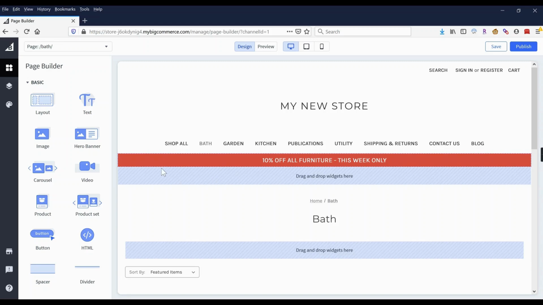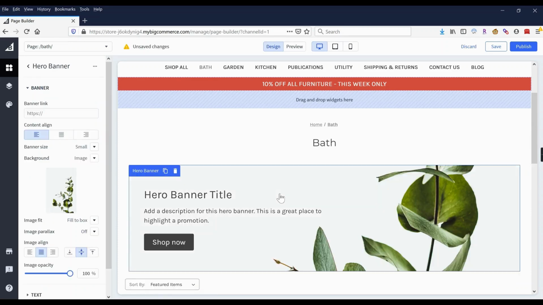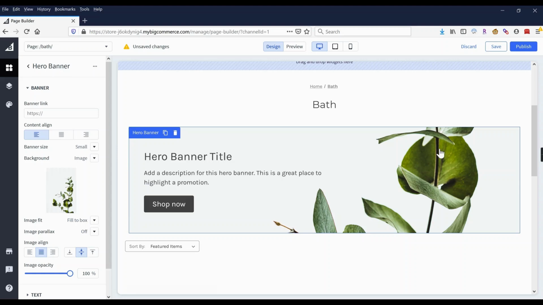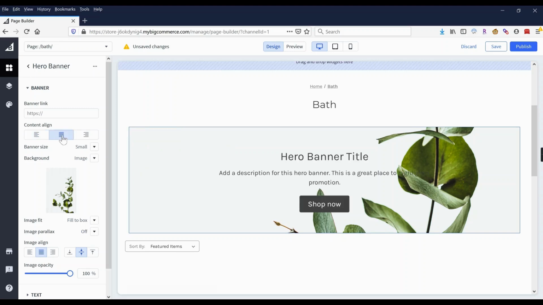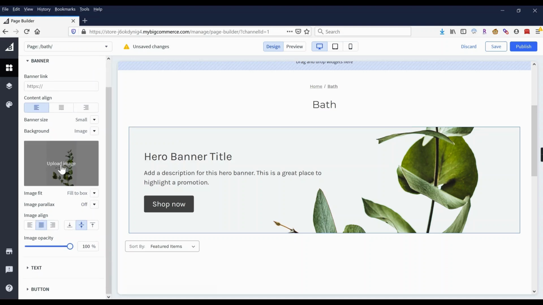So you'll see, again, I have a couple of options here. I can make something that's going to be full width, similar to this site-wide banner, or I can make something that's just going to be the width of the content. And I think I prefer the width of the content here. So I could drop in, let's say, a hero banner, which maybe is going to have a nice lifestyle photo of a really high-end bathroom, and then I can put my text in here, and I can choose different formats for this, so I can have the text in the middle if that works better for my image. I can link the banner to somewhere else. And I can upload my image here the same way.